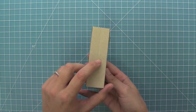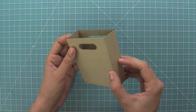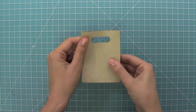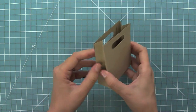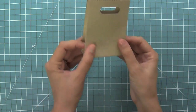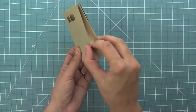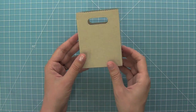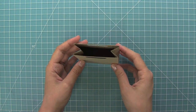Now it's time to work on those extra little score lines. You're going to push in with your fingers and pinch the bag closed. And you'll see that that creates the really cute goodie bag shape, and it folds in all of those creases. After you put this bag together for the first time, it's so easy to make more of them. It's so much fun too. I just love this adorable little goodie bag.